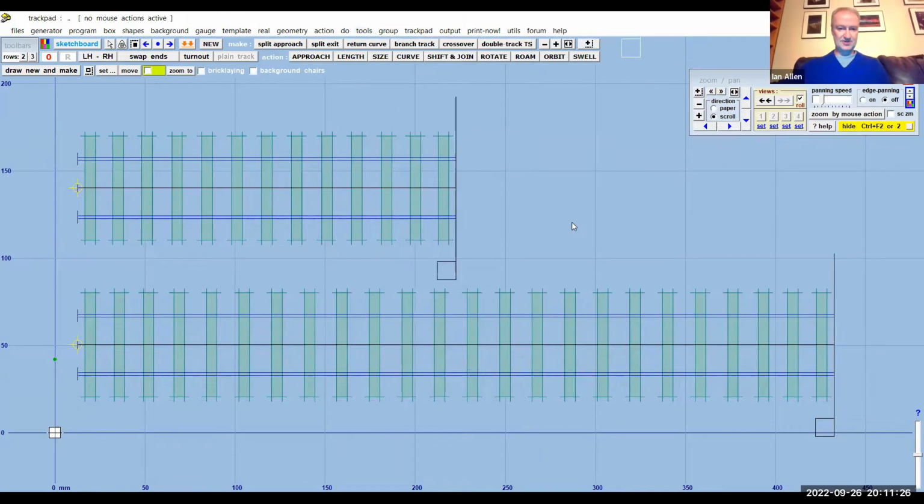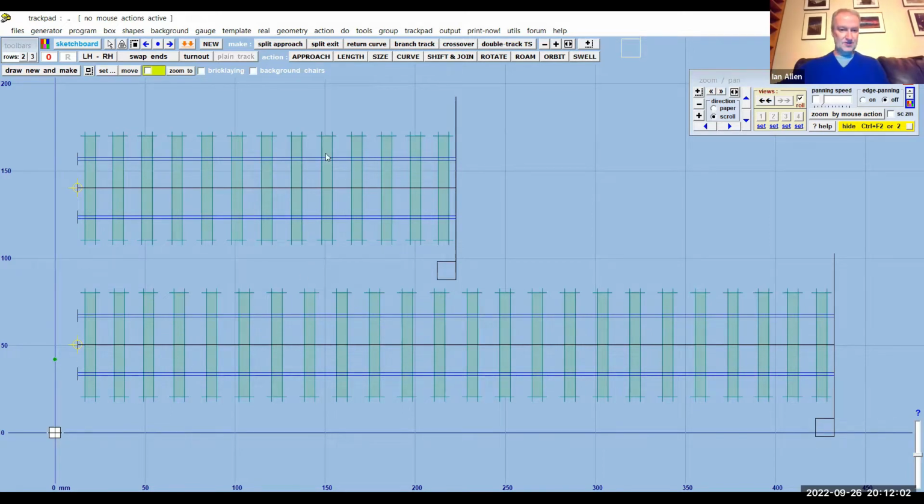So I'm going to start here with two lengths of plain track. These are a 30-foot length and a 60-foot length, following the standard timber spacing that was used for Bullhead Rail. Martin might be able to confirm if this is based on the post-1928 Bullhead Rail timber spacing, or if it was a BR version. But this is what basically you get with Templot when you select a 60-foot length of track, for example, at the bottom here.